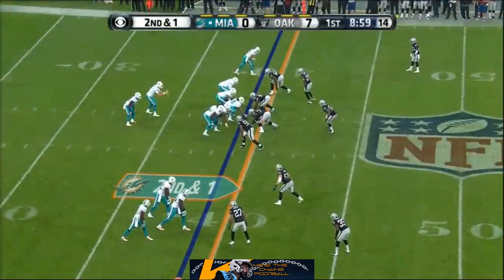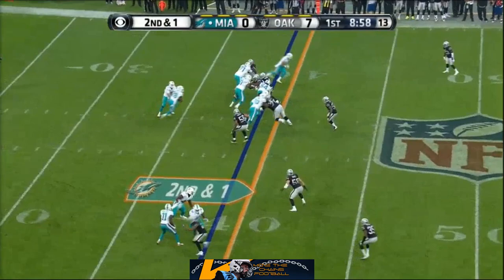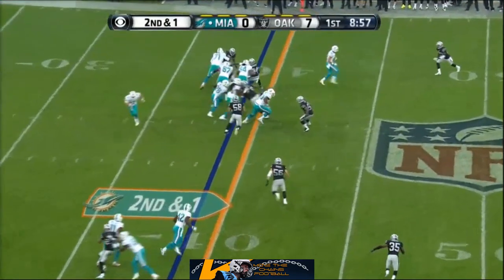The next example came in the 2014 Week 4 game between the Dolphins and the Raiders. The Dolphins are lined up in a 3x1 bunch spread formation and are running inside zone left, which means that the O-line are blocking to the left and the running back starts on the right. Once again, the quarterback makes the read on the defensive end, and as we can see, he sits outside and doesn't crash down to tackle the running back, which means the quarterback hands off the football.